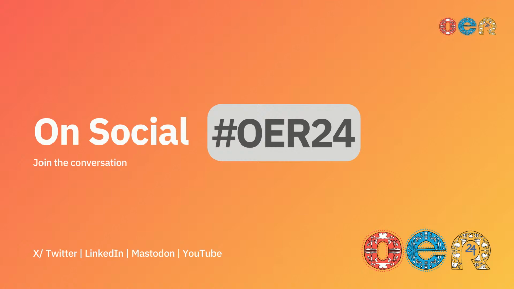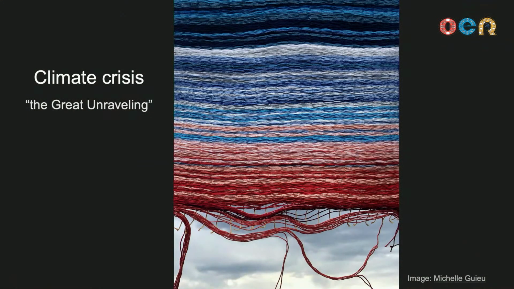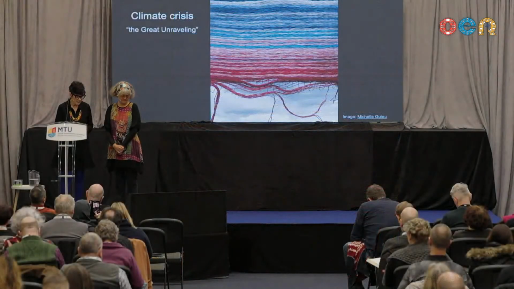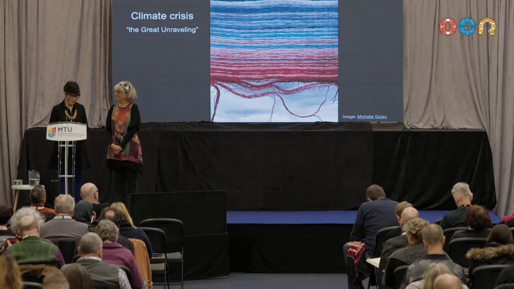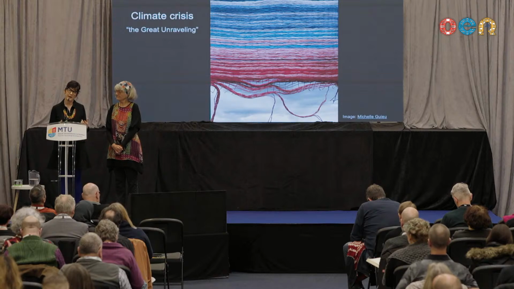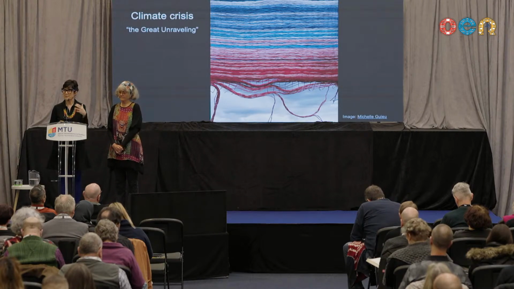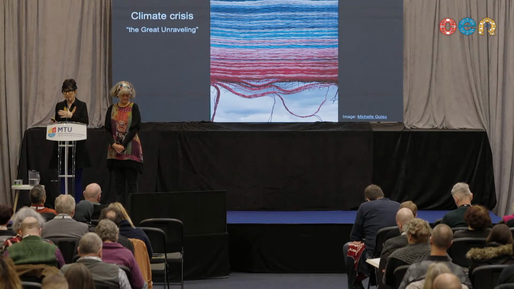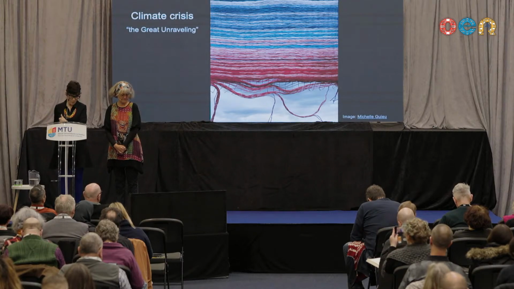And finally, before I hand back over to Laura, the climate crisis, again, just pervades everything. So 2023 exceeded 1.5 degrees C warming globally on average for the first time. And the climate crisis, of course, interlinks with every other crisis. It's been mentioned here at the conference with AI, with higher education. This image is from a report by the Post-Carbon Institute, Welcome to the Great Unraveling, which is a counterpose to the Great Acceleration of the last century. And the report really talks a lot about what we can do in response. So we're going to bring that to what we can do in higher education, what we can do in open education.